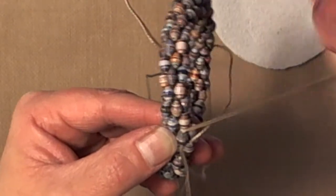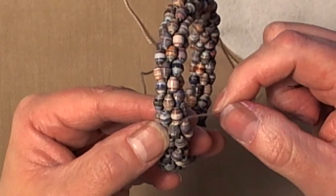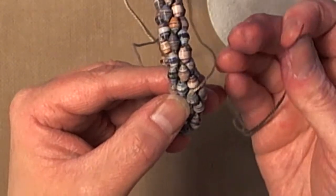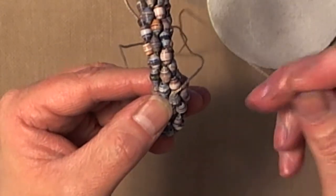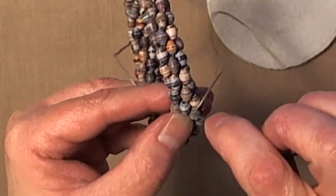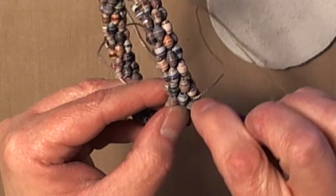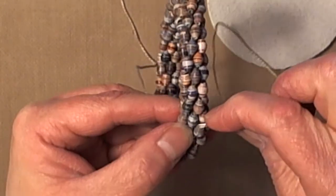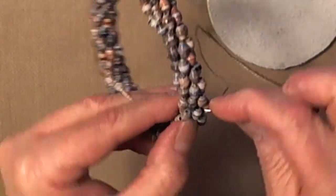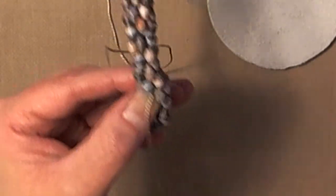So we're still going diagonal and diagonal and diagonal. Okay, so I got that one. So we're moving from right to left, in other words. Here's this one up. Now, being the second row up, we want to go down into the work and grab another loop on the inside. We can find one. Grab another loop. There's one. Just catch one. It doesn't matter too much which one it is.